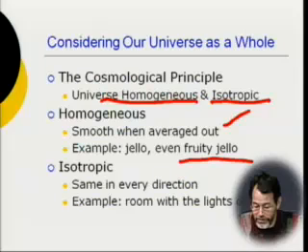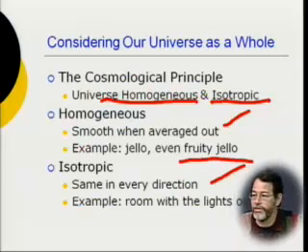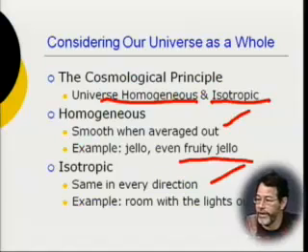So in that sense, the universe is homogeneous. Isotropic is the same in all directions. So right now, your universe is not the same in all directions, because if you look toward the monitor, you see my ugly face. But if you look in another direction, you see something else, hopefully more pleasant. However, if you were to turn off your monitor and turn out the room lights, it would be dark. And then it would be isotropic. The universe would then be the same for you in all directions.